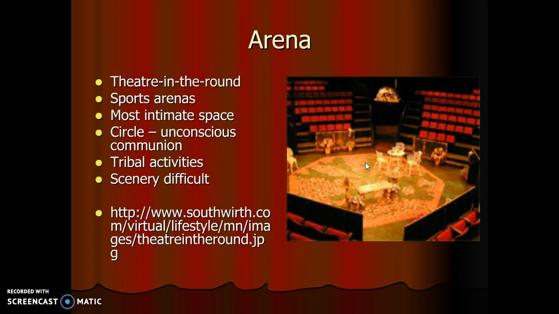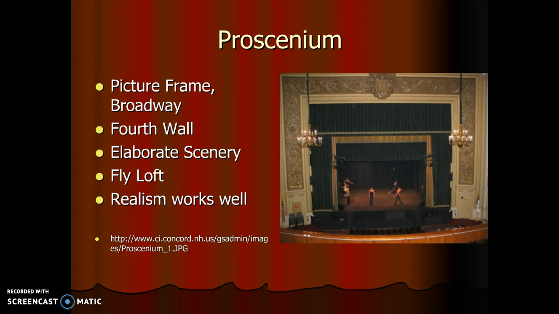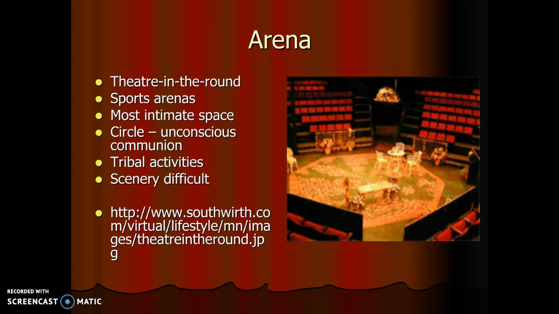It is the most intimate space because you have the closest proximity between performer and audience. Even the people way back here are going to be closer than the people who are way back here. It also has an unconscious feeling of communion, because not only can you see the performers, but you can see the audience members across here. You can see each other if you choose to look that way. And that creates a communion with the audience. Tribal activities were believed to have been in circles, so it is the most communal, most intimate space.